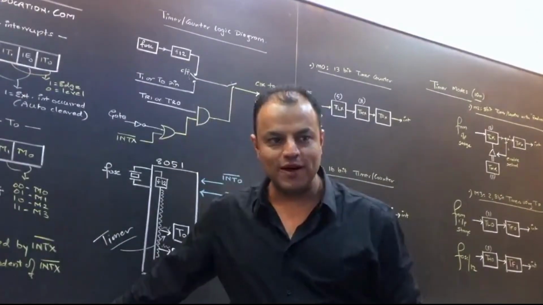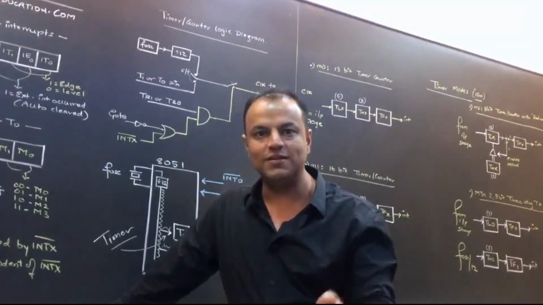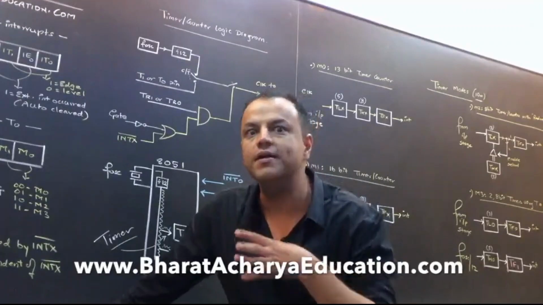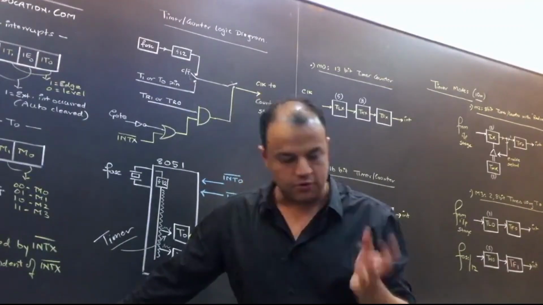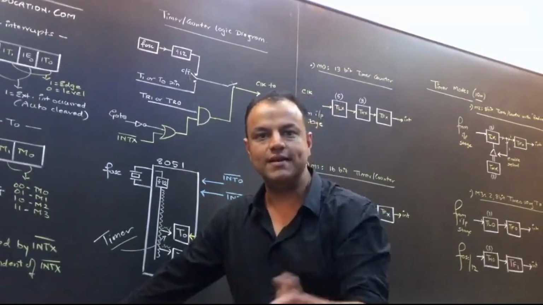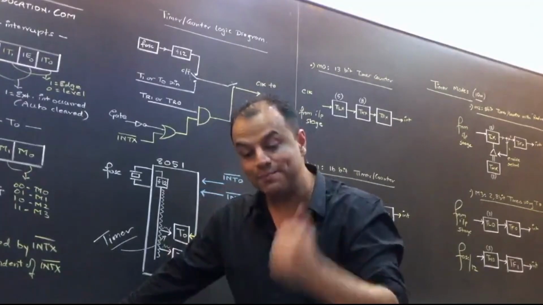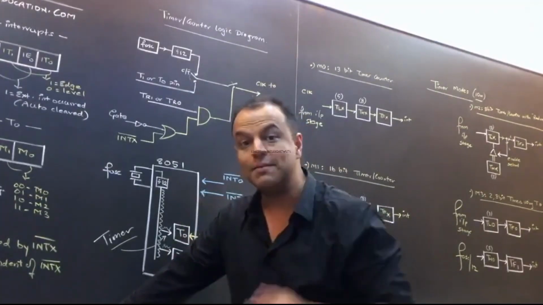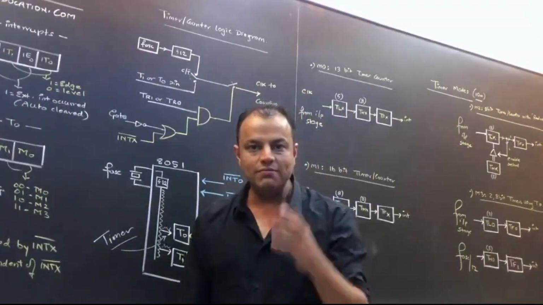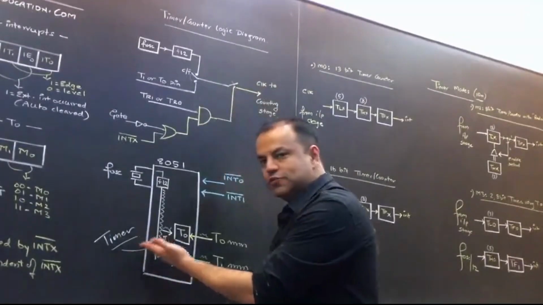So if I write a program to do 1000 counts, I know it will give me a delay of exactly 1000 microseconds. 1 megahertz means the inverse is 1 microsecond. You understand? So basically I can predict the time. Whether you run my program today, tomorrow, a year later, this program will give you a delay of 1 millisecond or whatever time, whatever count you've given based on that, whatever is the delay, I can predict right now it will take this much time. That means it's working as a timer. So here is the hint. Whenever they ask an exam question to produce a delay, please use it as a timer.